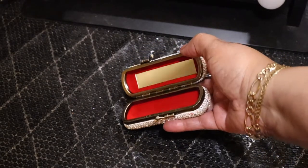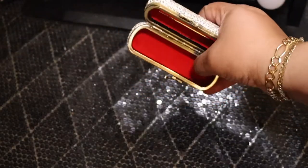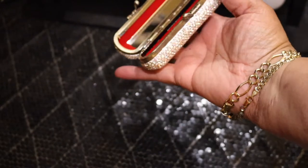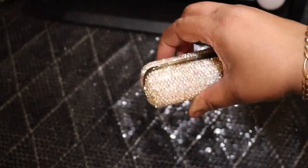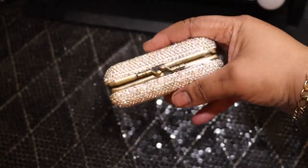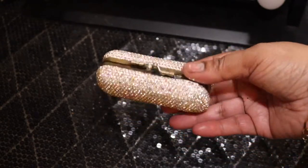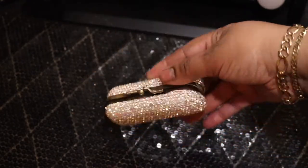The inside has a mirror, and it's a deep red — I'm not sure if my Canon is showing it, but it's kind of a soft, somewhat velvet feel. It's well-made; it's not easy to just pop open, you've gotta push that sucker open. But it's beautiful and not that expensive — I already plan to get another one because sometimes I do two layers of lipstick, but you can only fit one in here.